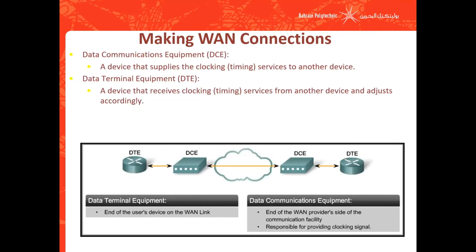Okay. Now, what is clocking? If you remember from the previous unit, clocking is nothing but an agreement between the two routers as to when they will communicate and when they will not communicate. So basically, the time that the communication will take place between the routers and the time that the communication will not be there.